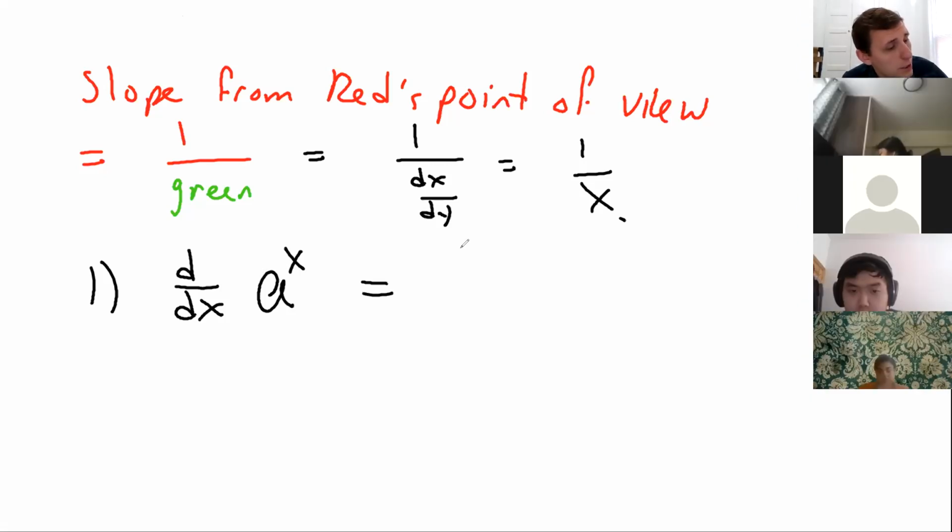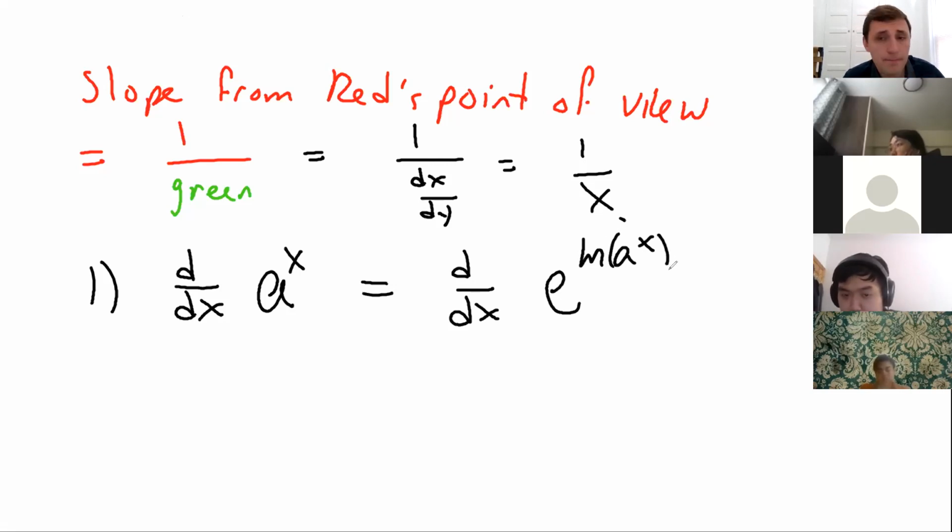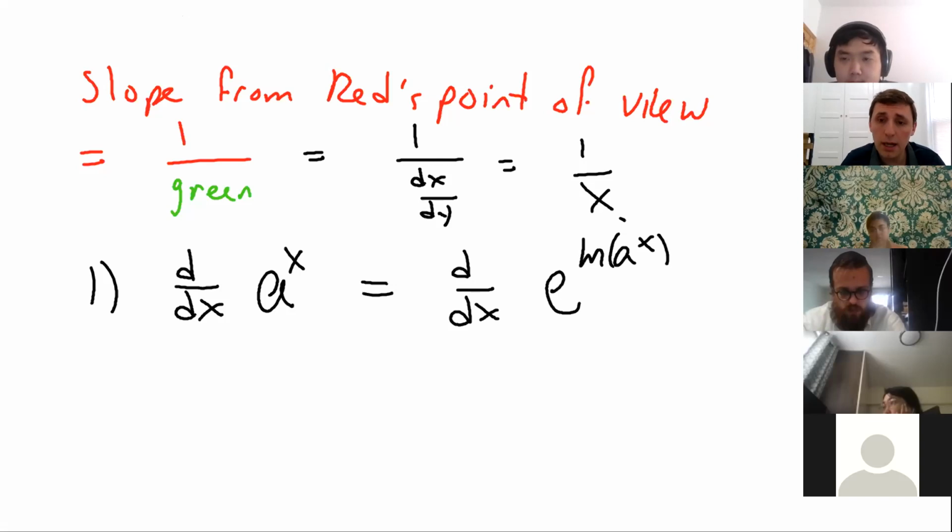It's a common strategy. So it's the derivative of e to some power. But I have a to the x. So if it's e to some power, I will write ln a to the x. Do you agree? Do you see why I did e to the power of ln of a to the x? Because I don't have an e and I want an e. And e and ln, they cross each other out.